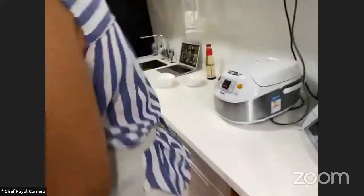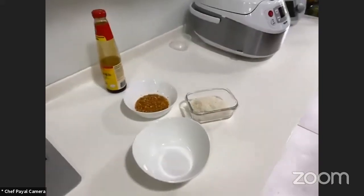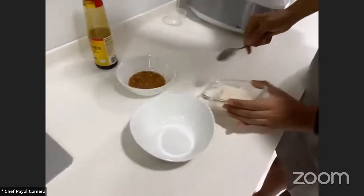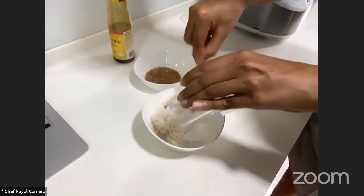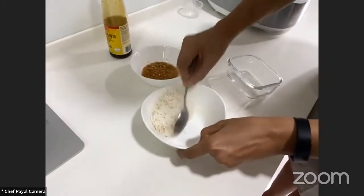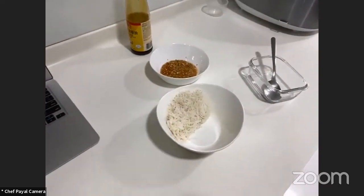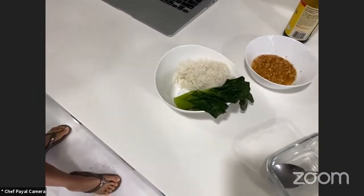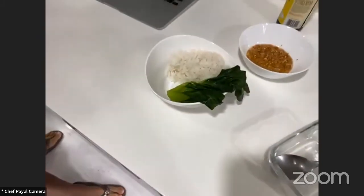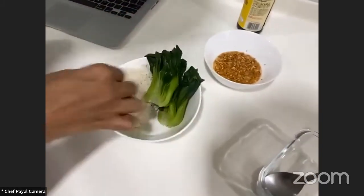All right, so I've got my rice over here. I'm going to put my rice on one side of my bowl. I'm going to put some of my bok choy, 2 to 3 pieces of bok choy. Yes, the color is really green. Yep. And it looks so pretty, doesn't it? Here we go. It's nicely cooked as well. Okay, that's done. It's enough.